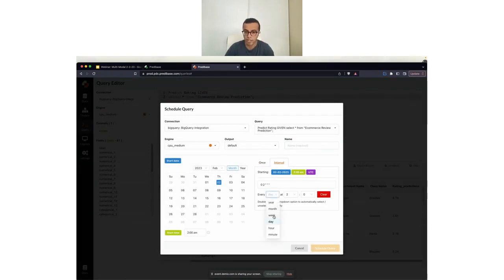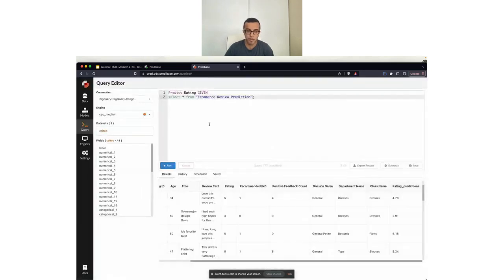I can run those predictions on a weekly cadence, and then write that out into some external data source. Maybe I want to put it into BigQuery, or maybe I have it in Snowflake or something else. I can very easily take these predictions and the results here and write them back out into an external data sink.